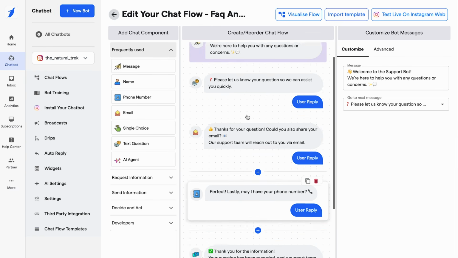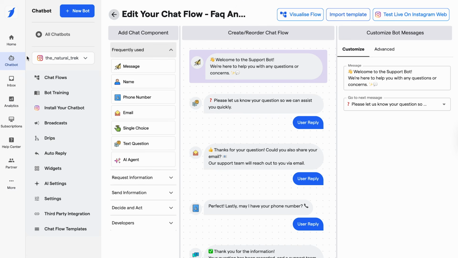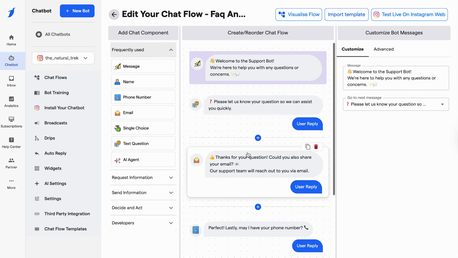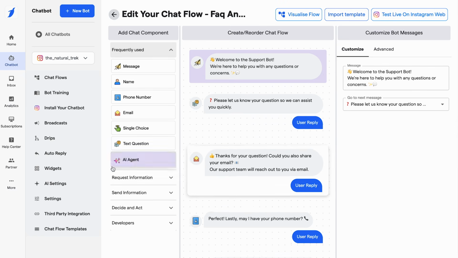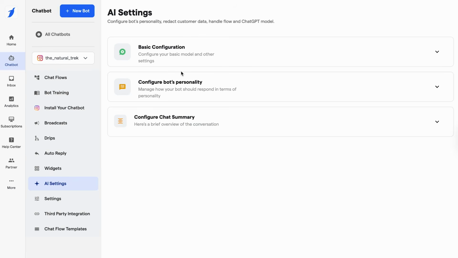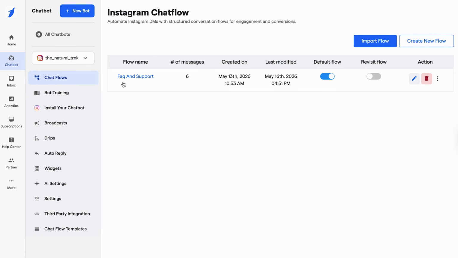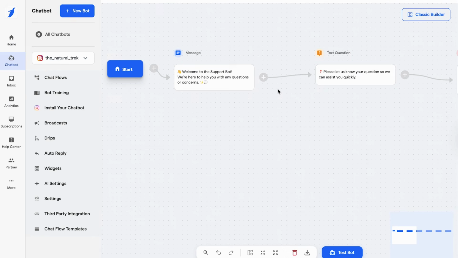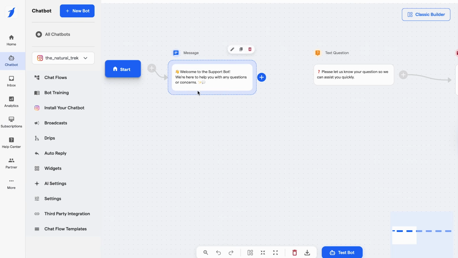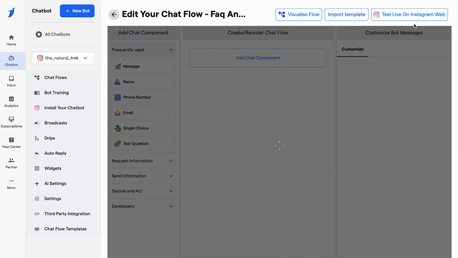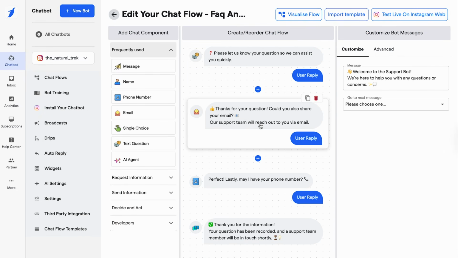Third, next thing that you can check in the case of AI, that if you have enough AI messages on the account. If you are not using the AI messages, make sure that you have connected the correct LLM provider in the configuration part. You can also check the flow, like this is the flow that you have connected. For example, I disconnected from here. So I will receive this message, but it is not connected to my next question, so the flow will stop here. This is something that you have to check, that the whole flow is not disconnected from anywhere. It is connected as per your configuration.